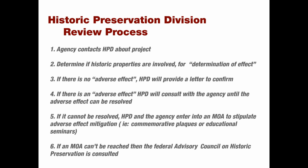And in most cases, they will provide review. If there's anything they have concerns about, they'll bring that up. We'll talk about whether there is a way that we can change the proposed design improvements, change the style, adjust this, tweak that, so that they'll feel that there's no adverse effect. And usually it's not anything really major with site projects if we're not proposing something totally wild and crazy. And even a lot of the wild and crazy stuff is okay too. HPD will provide a letter, so you have written documentation that they have reviewed it and found that there is no adverse effect.